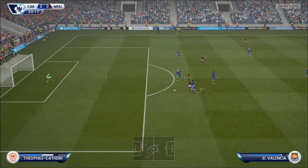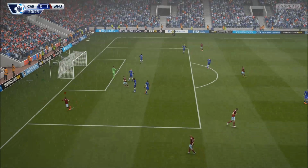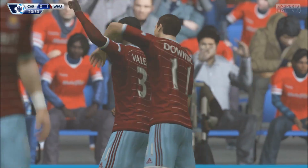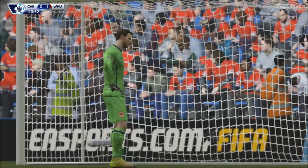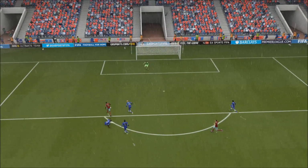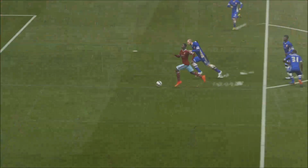Carroll plays the ball forward to Stuart Downing. Valencia gets on the end of a Downing pass, uses his pace to get around a defender, and just holds them off until he's able to simply slide a shot in past the goalkeeper. Instead of opting for power, he opts for precision. He puts it right in the bottom corner of the net to give us a 1-0 lead and silence the Cardiff fans early on. It's a fantastic goal.